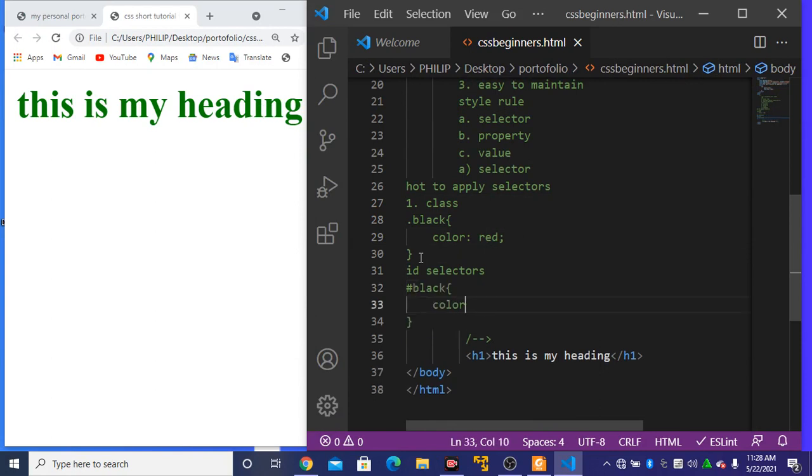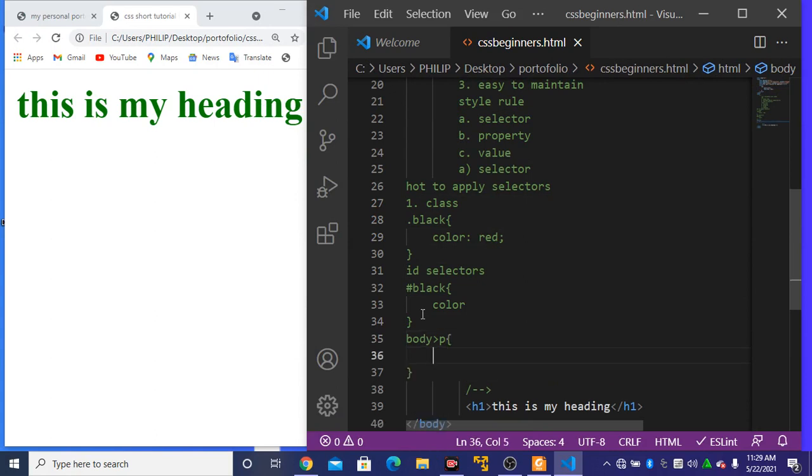Then the other thing we'll be looking at is child selectors. Let's say you are in a body part, then you want to apply changes to the paragraph only. You may insert the text color, the font family, text shadow, let's say 4px 7px black, something like that.